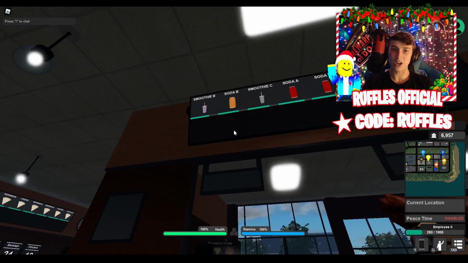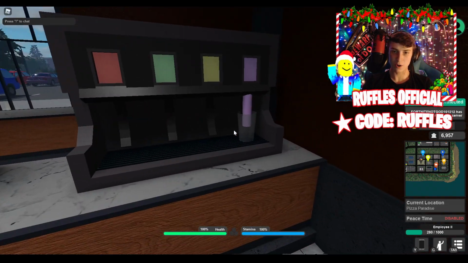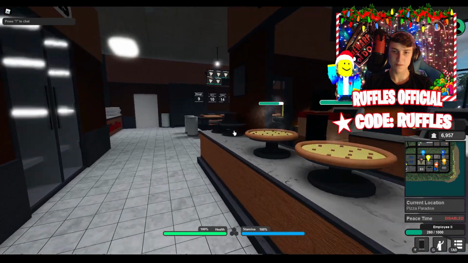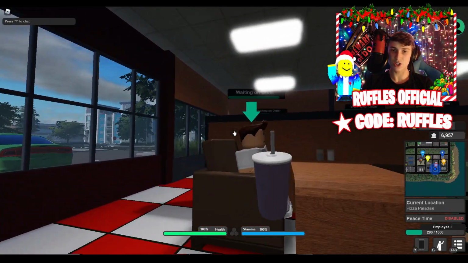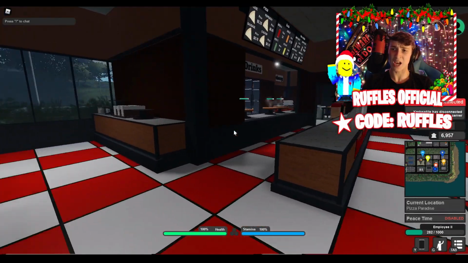There we go. We got some smoothies. Okay, let's get some smoothies going. All right, it's going to go ahead and pour the smoothie here. All right, there we go. And pick up smoothie. Let's go deliver it to our immaculate table here. Alright, anyways, as you can see, this green arrow. So awesome. They also have a Dunkin' Donuts in this game, everybody.